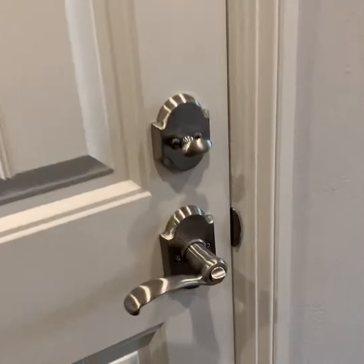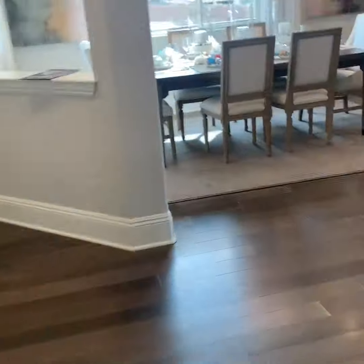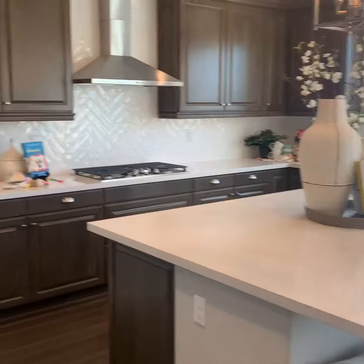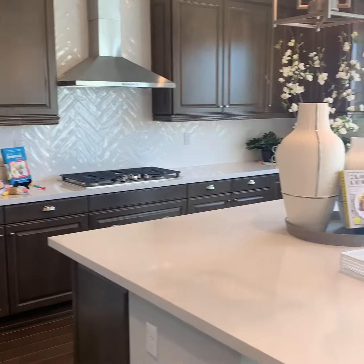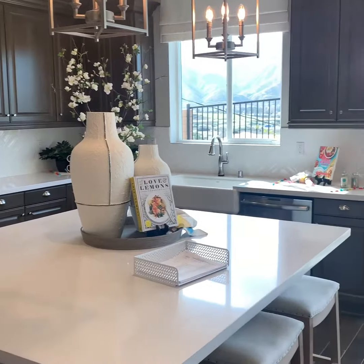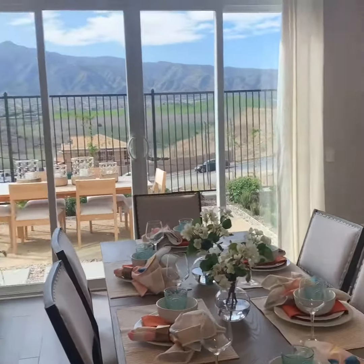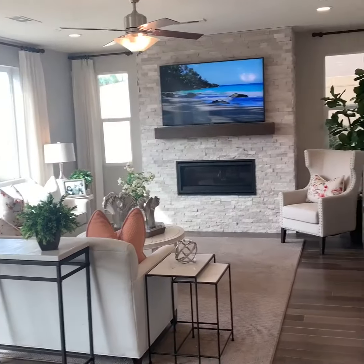Got the walk-in closet there. These handles are pretty cool — they've got them throughout the whole house. The floor is really, really nice. It's a real wood floor and it coordinates with the cabinets in the kitchen very nicely. They did quartz on the countertops. Here's your informal dining room — check out that view out there. And then the rest of your living room with a cool fireplace.